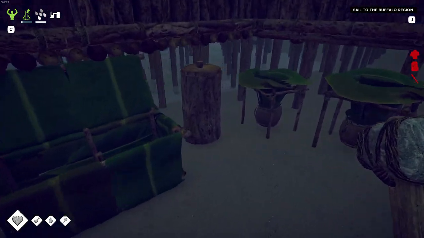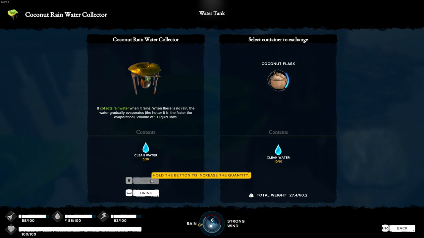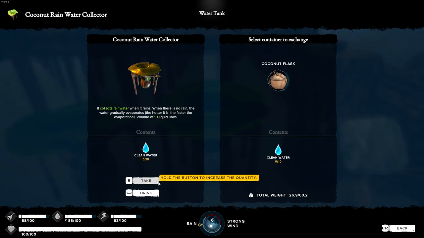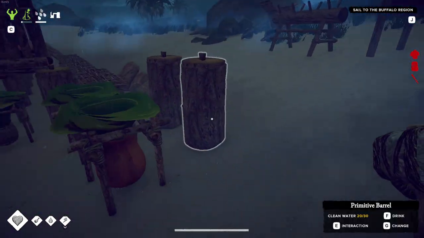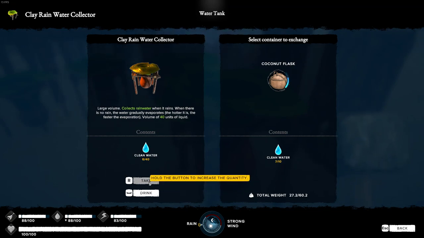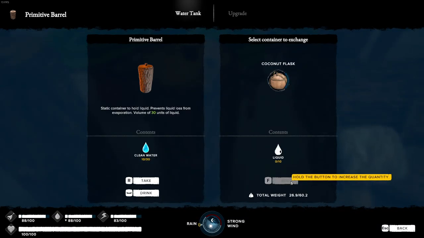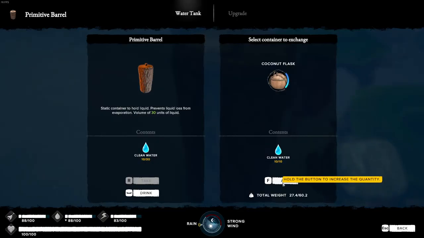Okay. Got all of you. Take. Only 20 in that one. Take. Take. Well, they hold 40 in that one. Ah, that's why it's filling up slower. Add. There's 30 in that one. Take. Three left in there. Add. Take. Still one left in there. Add.